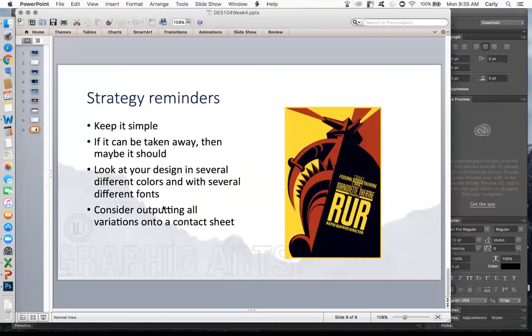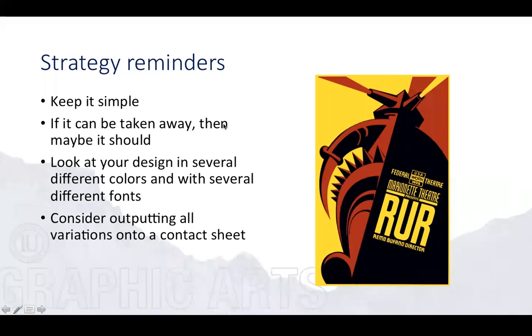So as we wrap up the class, let's just take a moment to cover some reminders on our poster project. So we're going to keep it simple, right? And keeping it simple means that we stick to 1 or 2 fonts. We don't go overboard with fontitis. We have a very clear focal point. So we have one thing that's going to grab our eye first. In the case of the project that I just demonstrated, it's the photo collage in the center.